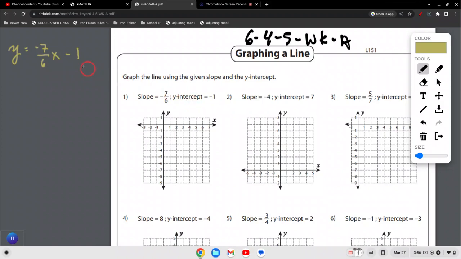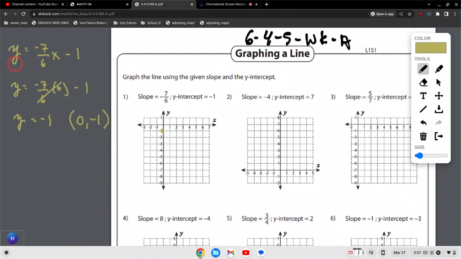To determine the y-intercept, I just put 0 in for x. So I go y equals minus 7/6 times 0 minus 1. Of course, this just crosses out. I know my y is equal to minus 1. So if I was to graph this, y equals minus 1 would go here on my graph, okay? That's where it intercepts. So the coordinates would be 0 for x, because I put 0, and minus 1 for y. That's the end of that story, right?